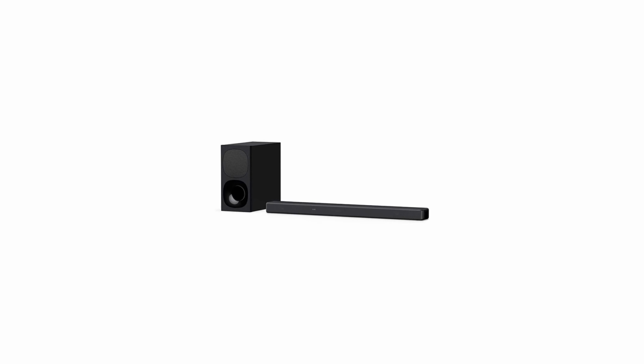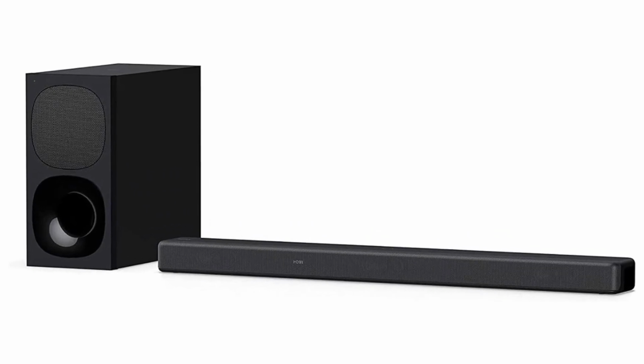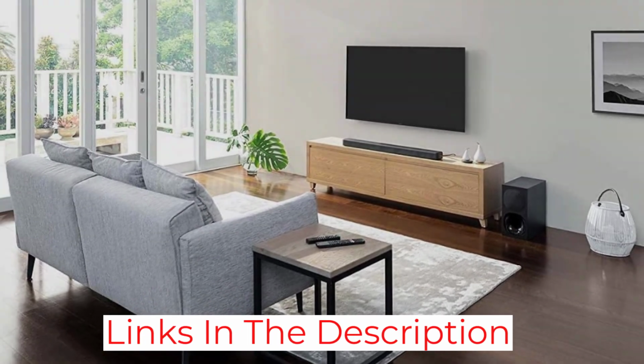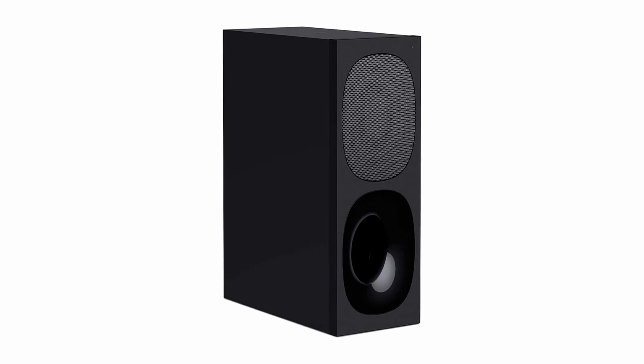However, compared to the Sony HTA5000, you won't find a room correction tool, so it sounds slightly different depending on your space. Still, this soundbar supports many common audio formats you're likely to come across on streaming platforms, like Dolby Digital and Dolby Atmos. It has to downmix them to play them, but Sony has designed the bar's built-in S-Force Pro virtual surround feature to give a more immersive sound.